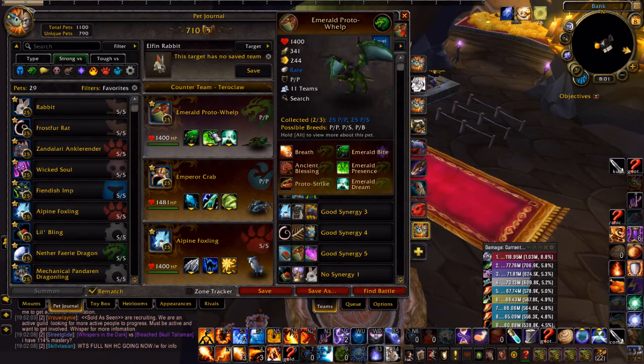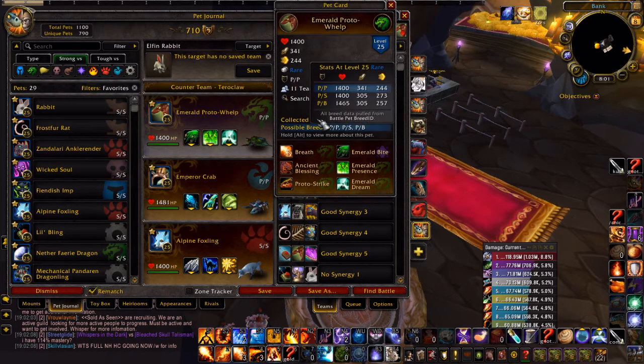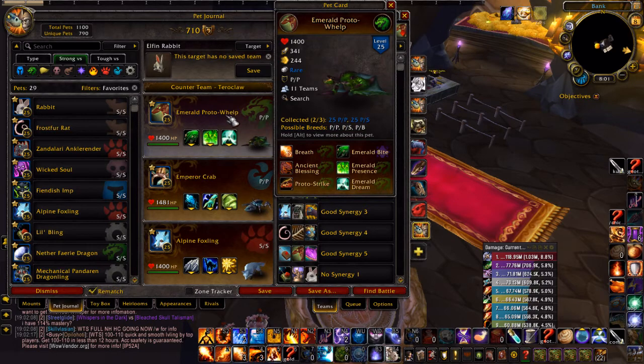But this is going to be really strong against one. It's not going to be able to take you down. I would probably run a P/S because you're going to be quicker than it. But I mean the P/P is likely to do the job as well.